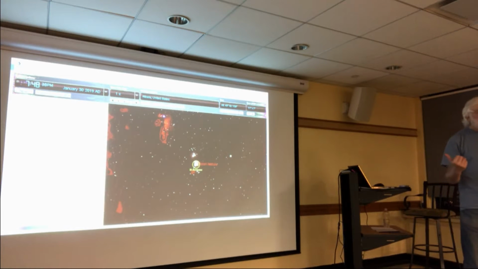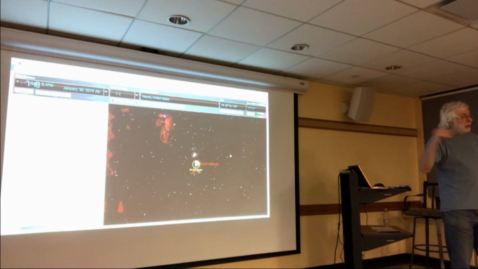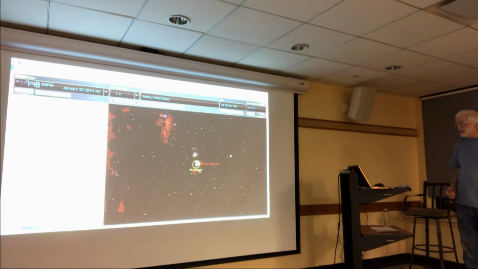Stuff like that is really useful to know, but this is the only software that I know that does that sort of thing. Anything you see in the sky and you want to know how big it is, it'll tell you where it is, but if you want to know how big it is, this software will let you know that. I don't know if that's worth $80. There's lots of other things to do, but that's the game I play with this: to find how big things are in the sky.